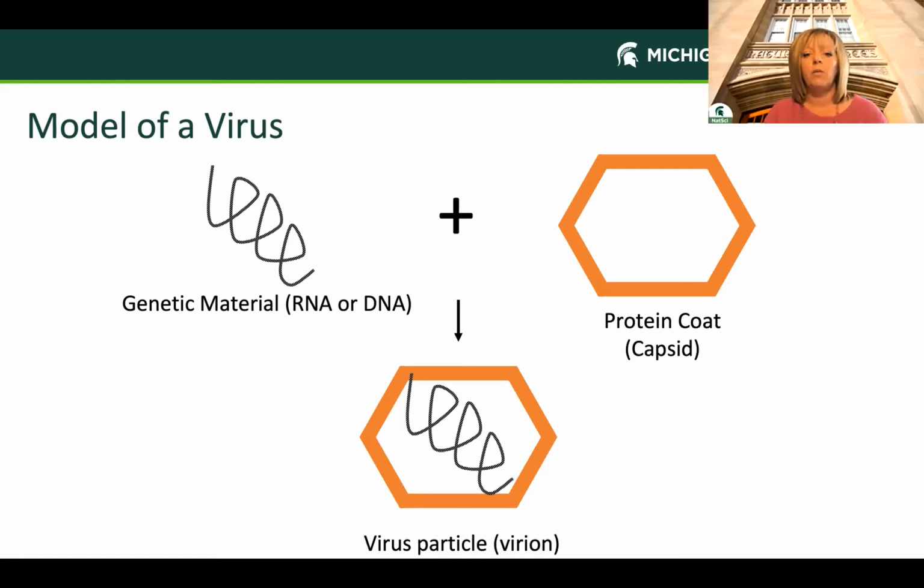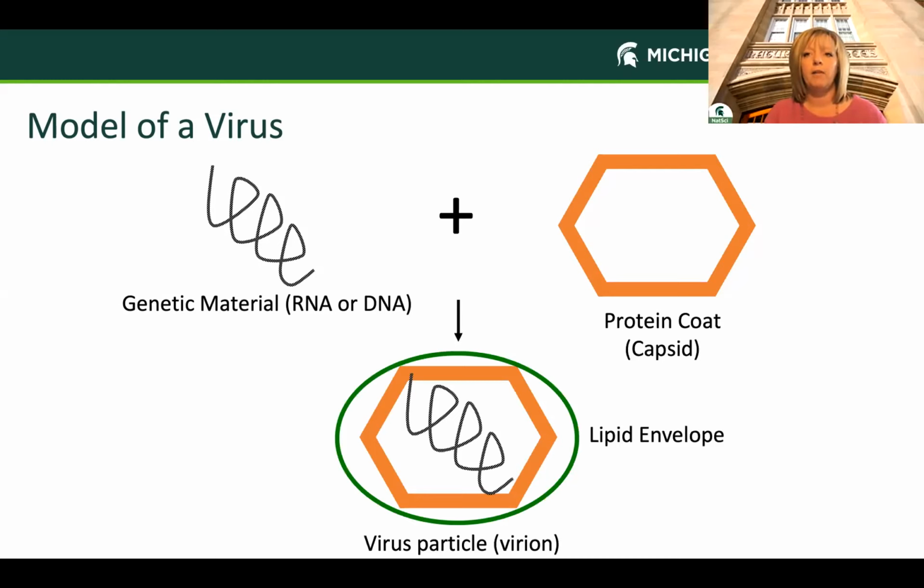Some viruses will add to that a lipid envelope, and this is basically a lipid bilayer that surrounds the capsid, which is enclosing the genome. Depending on the type of virus, there will be other viral proteins included in the virion particle, but for some of them, it's just as simple as one copy of a genome and then several copies of one or more capsid proteins, and that's all you need.